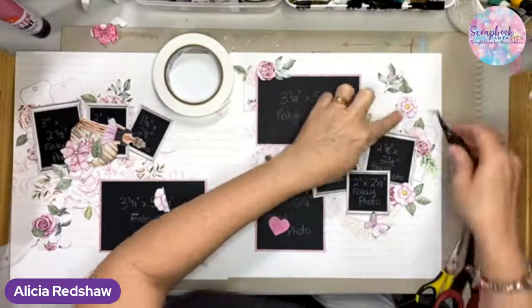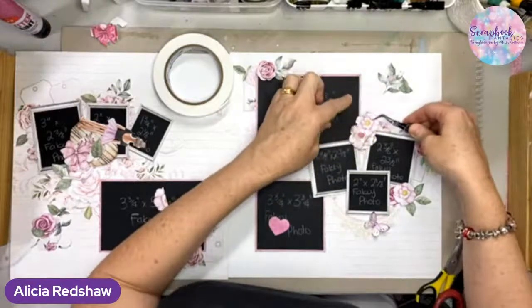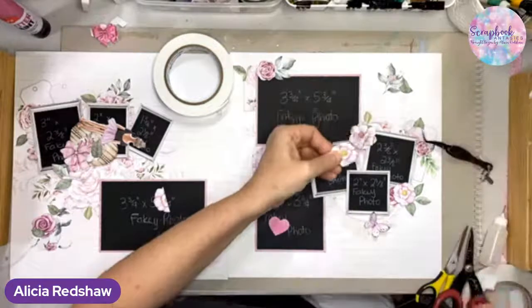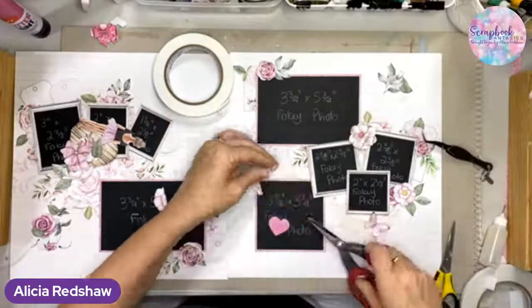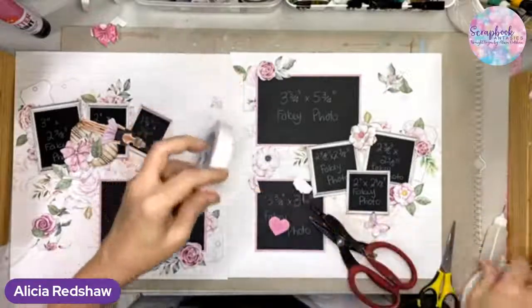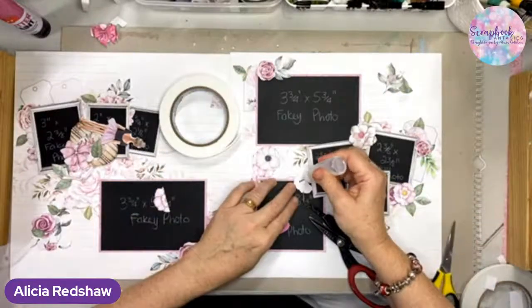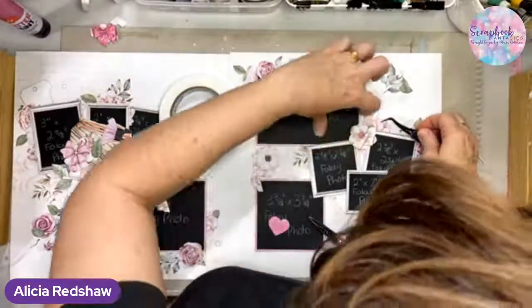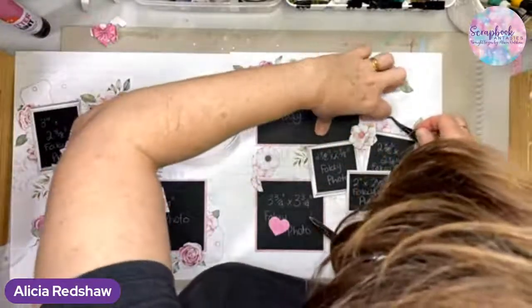Set that one there, and then what we want to do is tuck this one in here. So I just work out what I can cut off it to fit it in, because I can use that somewhere else. So try not to put my head in the way of the video.